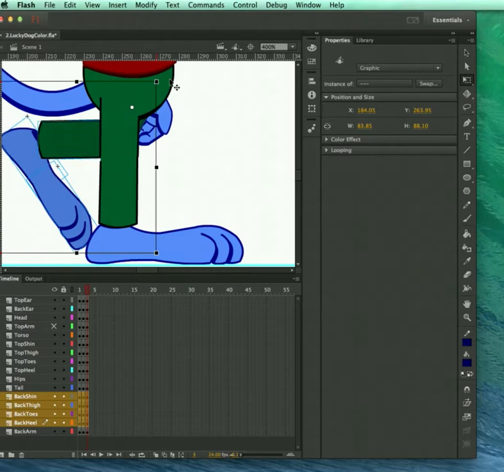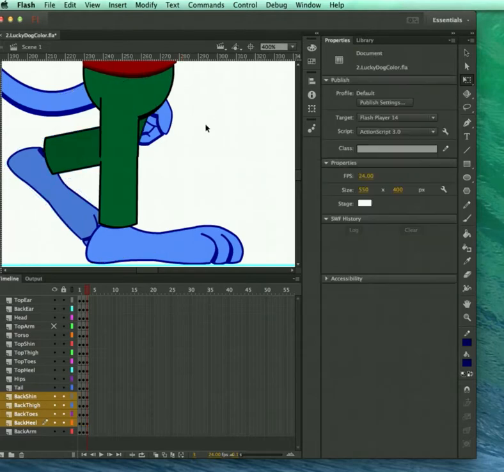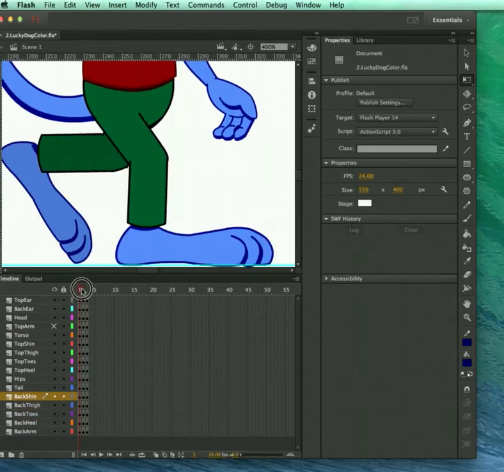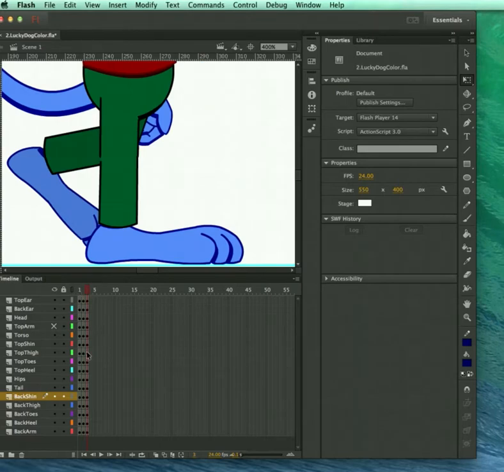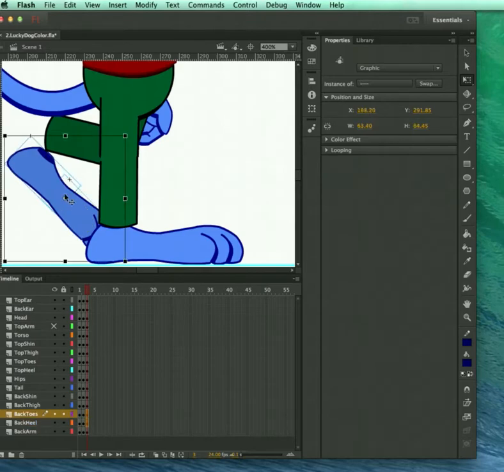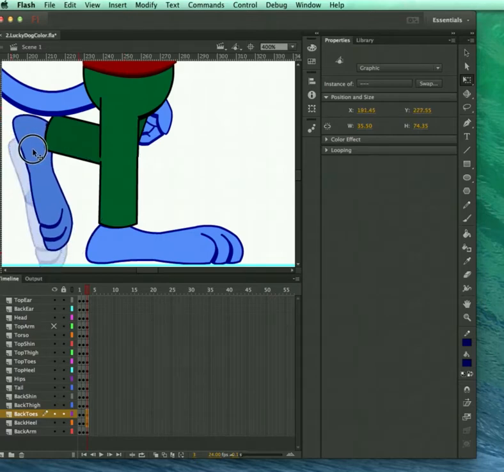I'll rotate from the heel there. Move it forward a little bit. And then make sure everything's okay, good. All right. And then this bend will be maybe a little bit more extreme. And the foot is going to bend or rotate and be straighter, up like that.